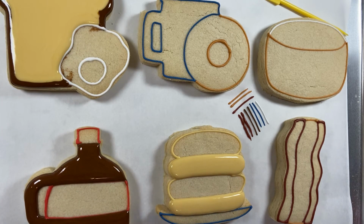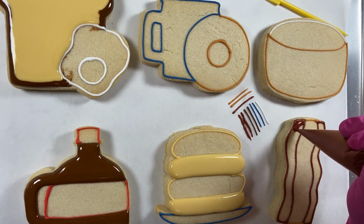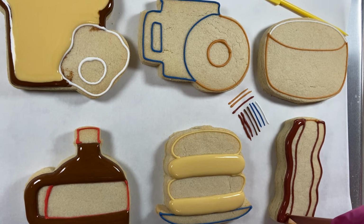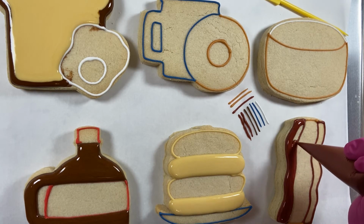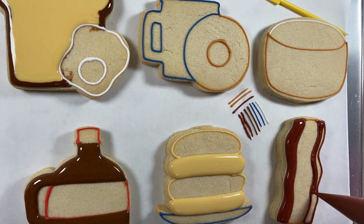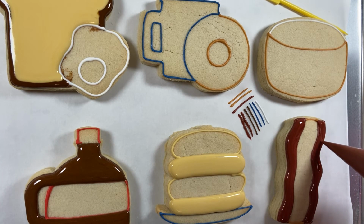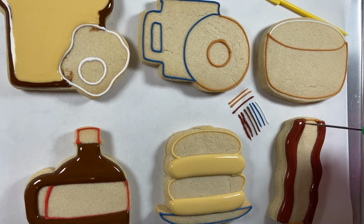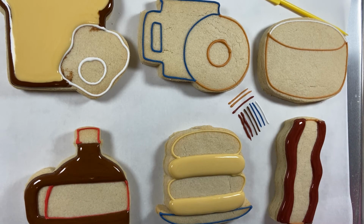And after that, you can take your burgundy and over here on your bacon, you can go ahead and flood in the two outside sections here. And if you'll notice, I'm holding the bag straight up and down, and I am just pushing that icing where I want it to go. Go ahead and flood in both of the strips on the outside with the burgundy. And again, if you need to push it around a little bit with your scribe tool, go ahead and do that while the icing is still wet.